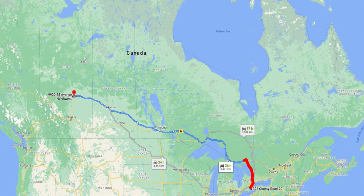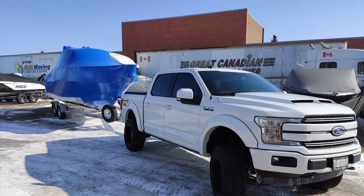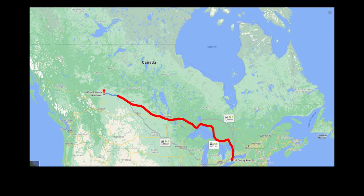On March 16th, I left Hagersville and headed north to Thunder Bay. On March 17th, I traveled from Thunder Bay to Saskatchewan. And then on March 18th, I traveled from Saskatchewan to Edmonton to Free Spirit Marine, where I picked up the boat, which was perfectly wrapped for winter weather, and I headed back to Saskatchewan.